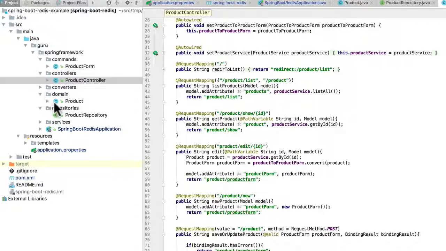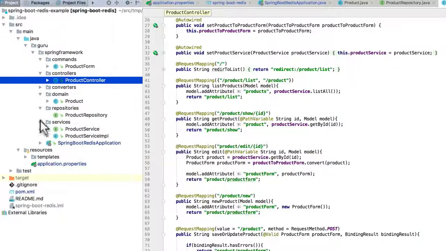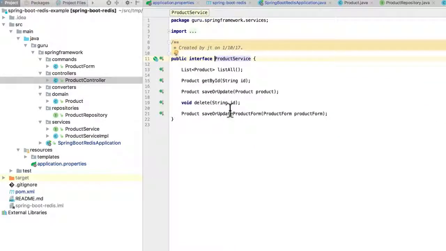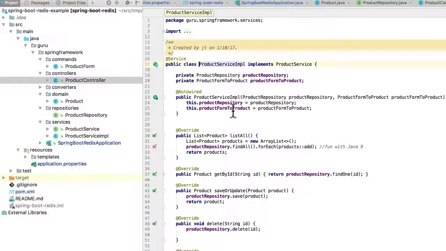Let's take a couple more things here. I do have a product service implementation that is getting injected into the product controller. I'm going to hit command and take a look at that. It's a pretty simple service. I'm writing to an interface, which is considered a best practice that allows us to wire in different types into our controller when we're doing testing and stuff like that. Let's go over here and we'll take a look at the implementation. I only have one implementation in this.